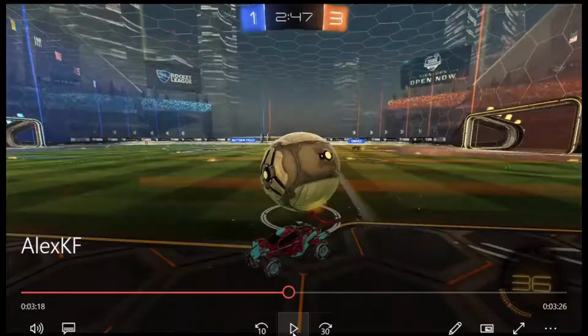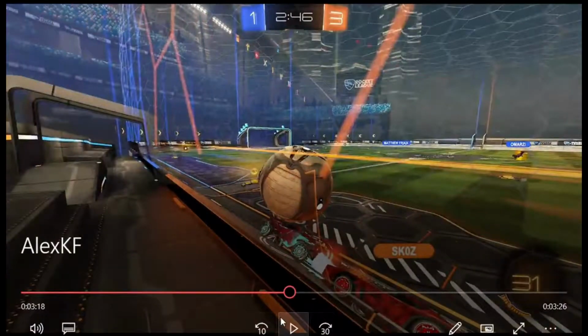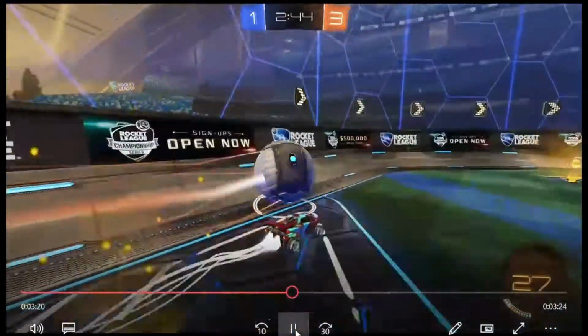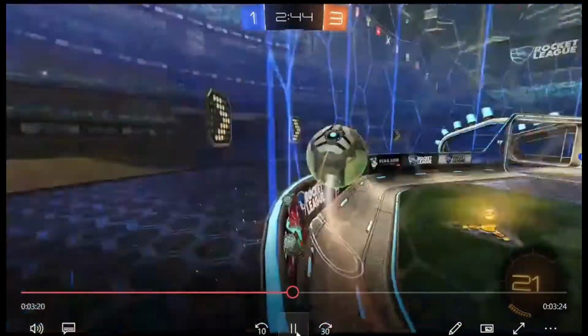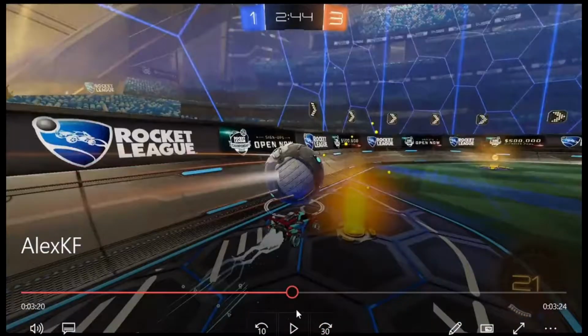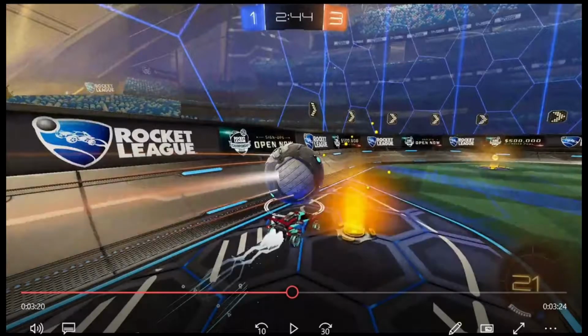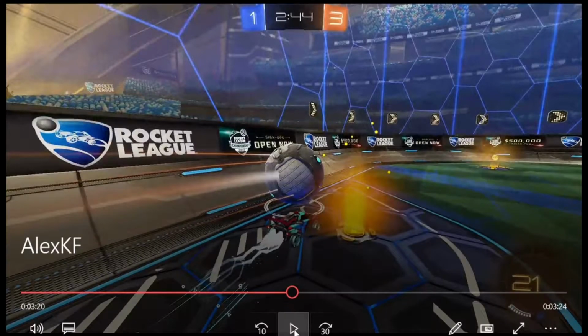And right here is a good pass attempt. Your teammate was behind you, bumping you, and he really did not need to be. But just right here, when you're coming up for this on the wall, you should have got a little more ahead of the ball so that you could have hit it up higher.